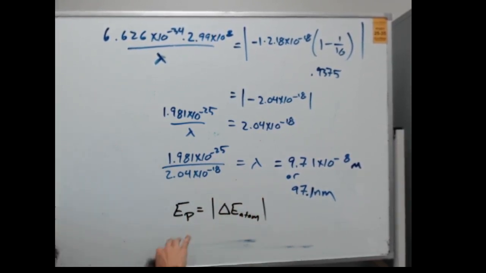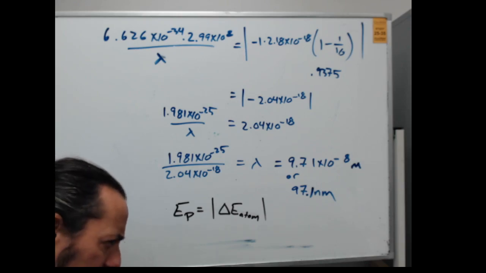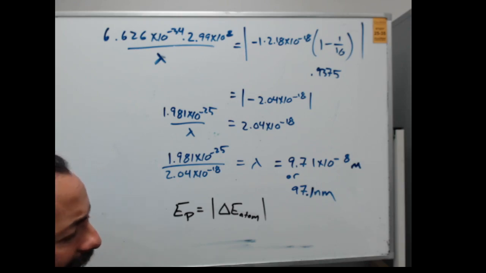And the reason it is like this is because the photon energy always has to be positive. The photon can be getting absorbed or emitted, but that photon after that process is always positive. If the photon is absorbed, that photon essentially loses energy to the atom, and the atom gains that energy. If it's emitted, then that photon is gaining that amount of energy that the atom is losing. And so you still have conservation of energy.